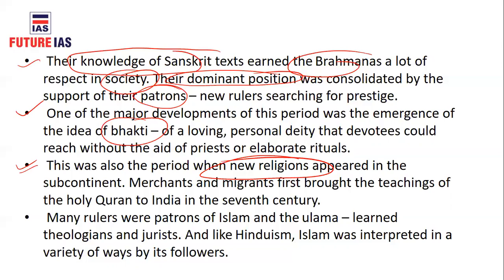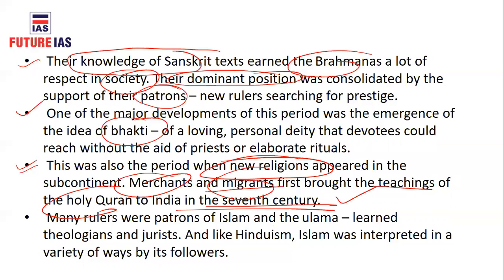And the merchants and the migrants first brought the teachings of the Holy Quran to India in the 7th century. So these merchants who came from distant lands, for example, Central Asia, Western Asia, Europe, brought the teachings of the Holy Quran to India in the seventh century for the first time. And since then, the patrons of Islam and the ulema increased, and many such rulers were patrons of Islam in India.